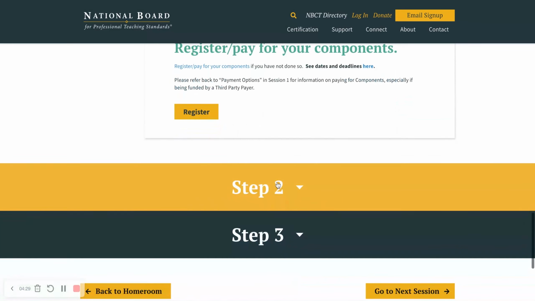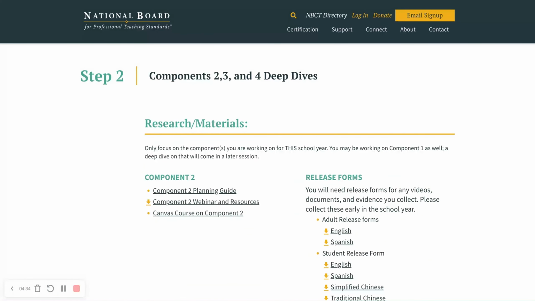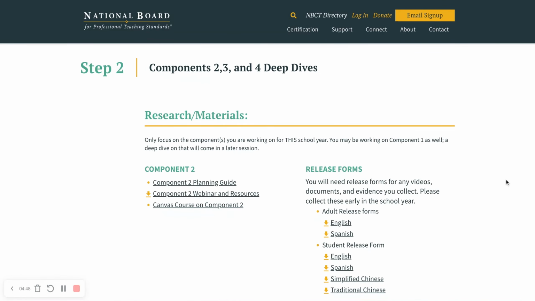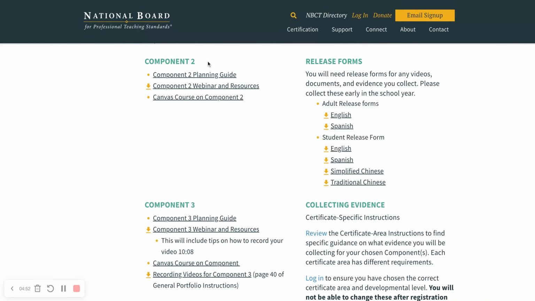Now, if you go to step 2, this is where you're going to see those deep dives of each component. If you are unaware, we do webinars or office hours for the components and other parts of the board certification process. So here's a great place to get that information. There's a deep dive in component 2, including a Canvas course and a planning guide.